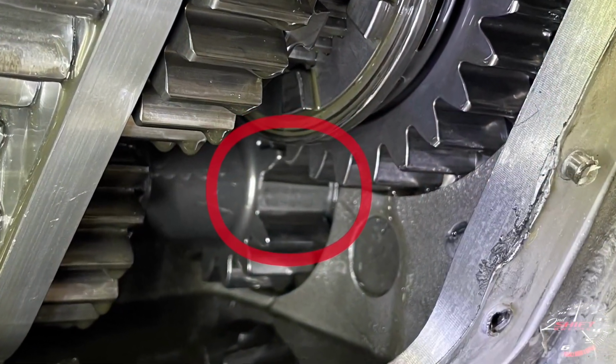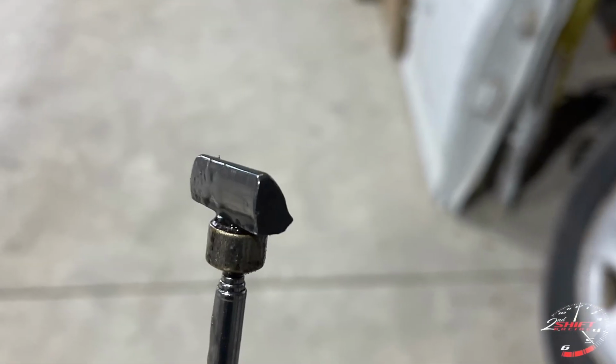I just want to give a little shout out to G-Force. G-Force really hooked us up last Friday night, so a week ago. We broke the tooth on the cluster shaft. Called G-Force Monday morning. They got us one with a new gear set for that one cluster shaft. They overnighted it to us and we got it on Tuesday. Got it in the car, and here we are. Hell of a turnaround. Them guys really know what they're doing. They take care of their people.